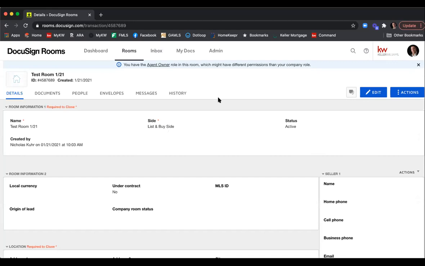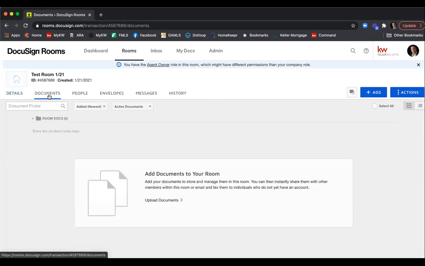To get the DocuSign forms, I'm going to click on the Documents tab. One question here. Yes. Just want to know, when you upload all the forms here, whenever we want to use it, can we just go in this room and make a copy on the actual one? Is that how it is, like a DOS loop, or no? No. Okay. So right now we're going to walk through creating the template, and then we'll walk through how to use the template, because it is a different functionality than what we're used to of searching for the GAR forms and adding them to the room. Okay. So we'll walk through it so that way you know how to do everything.